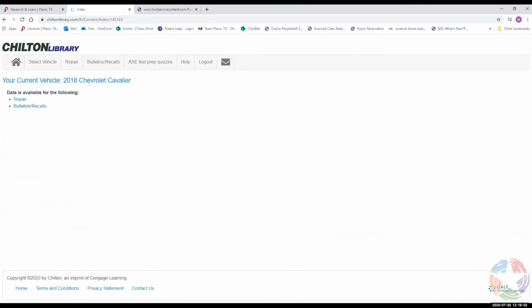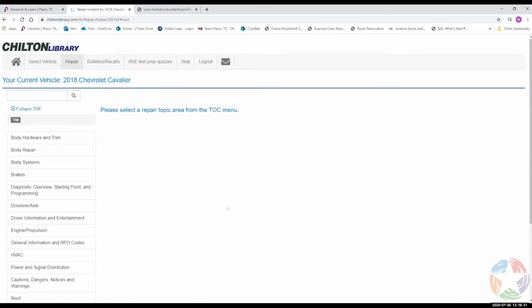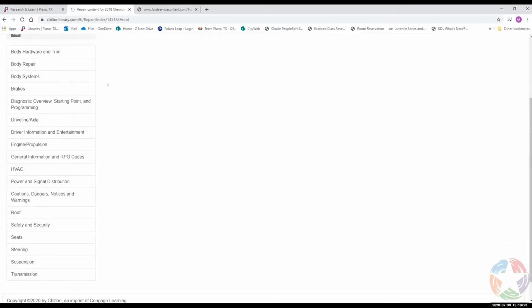Here we go. And something you will notice with the newer models is they tend to have fewer options available. It just depends on how quickly that information is released to Chilton Library. So for older ones, you'll tend to find a lot more of the different options available for information. And you'll see this one has a slightly different setup. It doesn't have the chassis electrical. You'd have to find it under a different section for this one if you're looking for headlights.